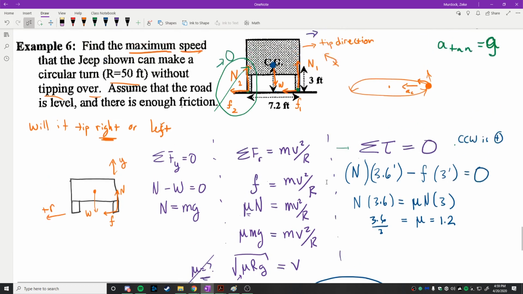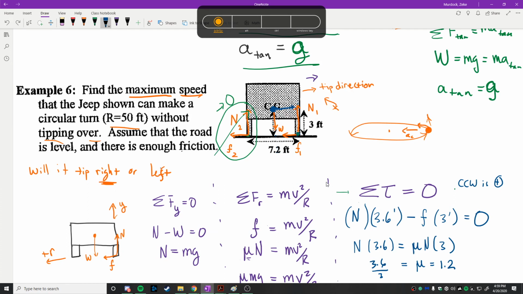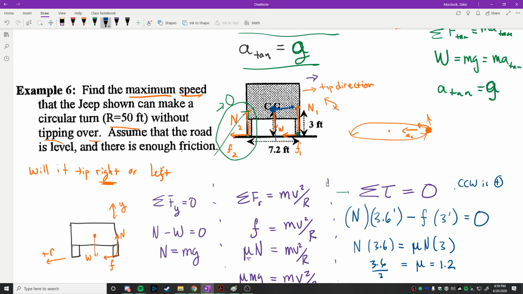Yeah, sure. Let's talk about the lever arm distances. So if I choose the center of gravity right here to be my rotation axis, then the forces that I'm going to care about in terms of the torque are going to be the normal force. To find the lever arm for the normal force, it's just this distance here. And again, the way you find that is you basically just extend this line for the normal force up and down as far as you can, and then you find the perpendicular distance to the center of gravity. So in this case, that's half of this distance here, which is 7.2. Okay? And then, same thing for the other one. From here, you go down this distance, which is 3 feet.